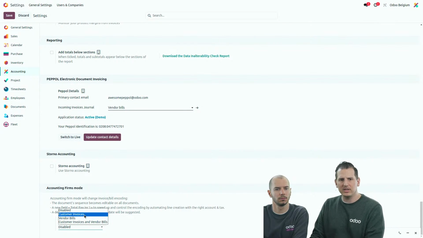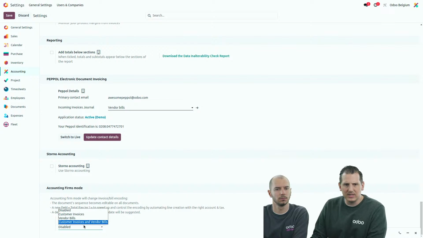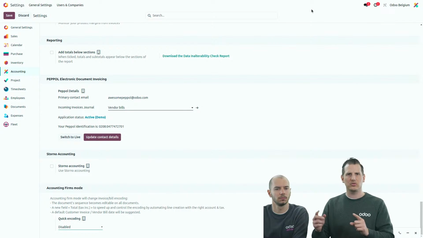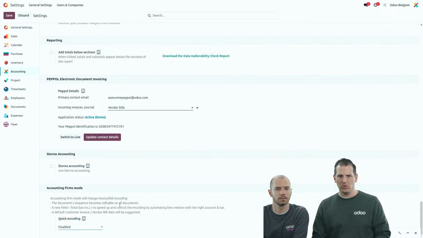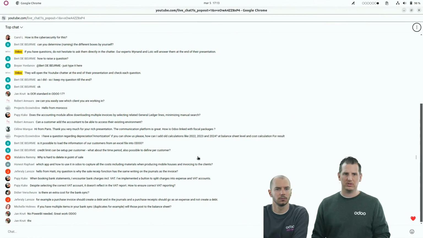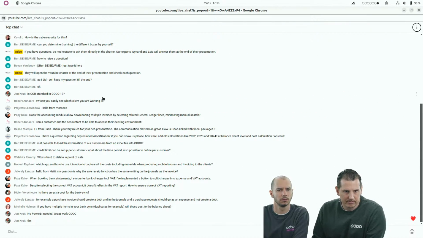As long as you activate one of them, you will see that if you are in this mode, the name of your customer will be pointed out over here. So that if you switch from one to another, it's way easier to capture. So if you're an accounting firm, you want to know which customer you're working on, and you don't want to see it in the URL of the database, just activate the accounting firm mode, and it will be pointed out directly.